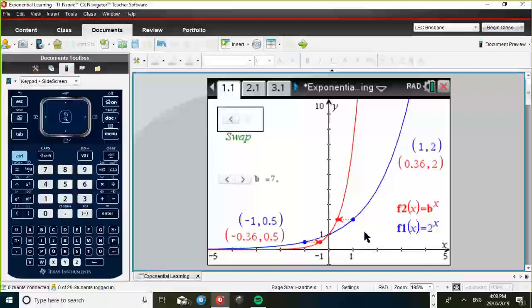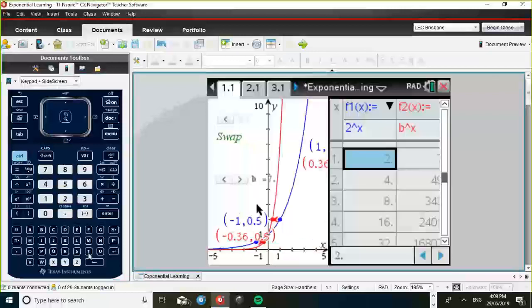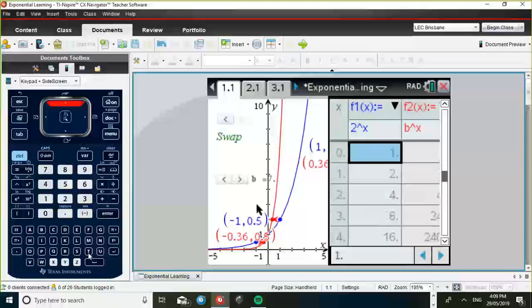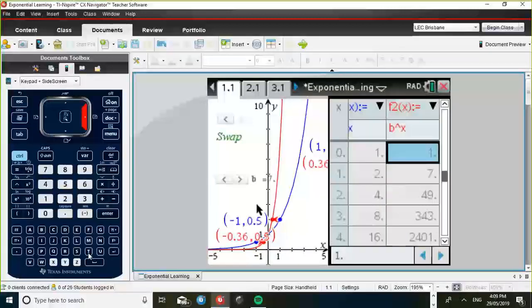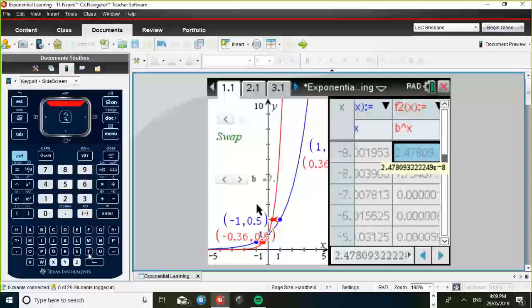The other thing you can do is start to talk about the behavior of these exponential graphs as x gets big in the negative direction. If you press Control T, you can add a table of values, and then through use of your arrow keys, just move up, and as x gets big negative, you can look at the behavior of the function.